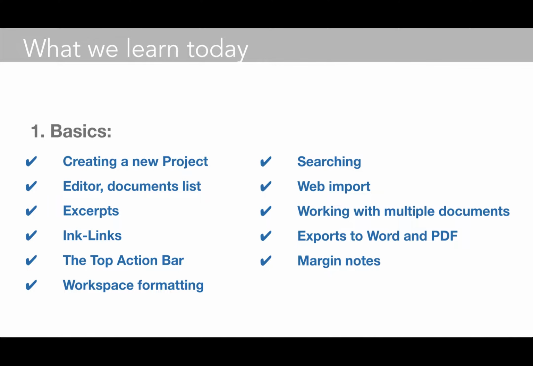So the way we're going to begin this is we're going to start by talking with a little narrative about a trial prep situation to go over the basics of LiquidText. I want to teach you all about how to create a new LiquidText project, how to use the LiquidText editor and the documents list. I want to teach you about creating excerpts and ink links. I want to teach you about searching for text, importing content from the web, working with multiple documents in the same project, and finally, exporting your results.